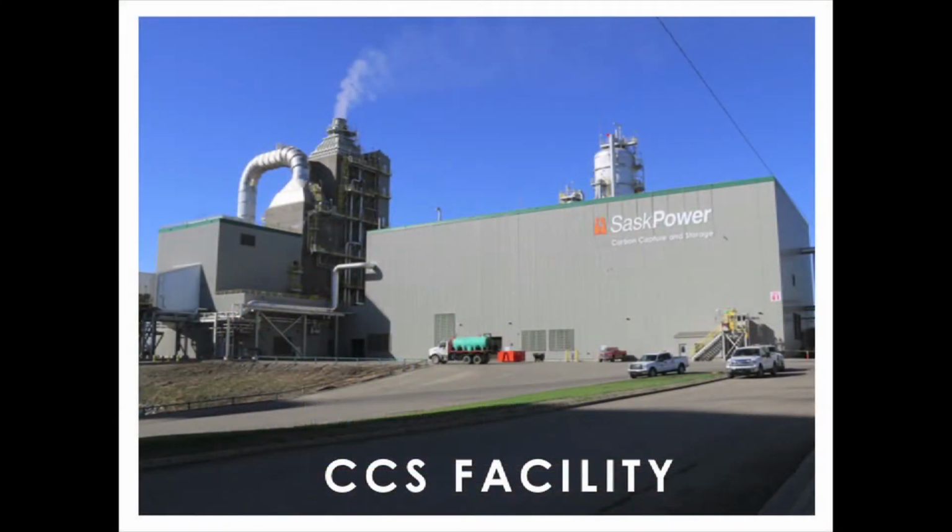So we've got a few slides on the actual carbon capture facility. Brand new facility. For those of you that have been at a coal-fired power station, things don't usually look this clean. There's usually a kind of a gray-black smudge over everything. But this facility is brand new. The structures that you see on the left there are the SO2 and the CO2 absorber towers, and I'll get into that shortly. And coming out of the top part of the stack here, that's clean exhaust coming out of there. So 90% of the CO2 has been scrubbed out of the exhaust stream right here.